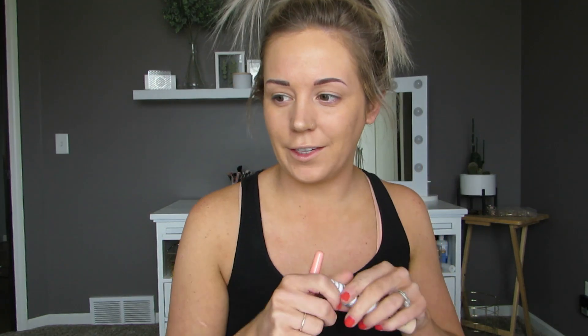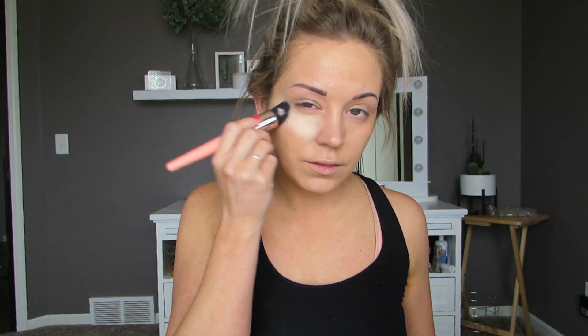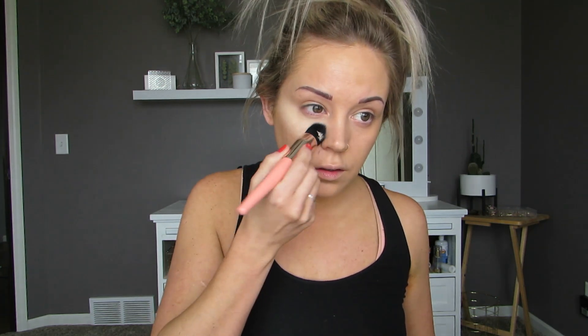She's using a flat brush for her concealer and applied it directly onto the brush. I typically go pretty low with my concealer and blend up, but she keeps it pretty high. Ew, look what it got right there — we'll just keep blending that in. It feels weird applying this with this brush. I'm also going to link the original video in my description bar if you want to go watch her video. She's not like a makeup YouTuber, but she's just been doing her makeup since being on quarantine. She didn't go quite this low — she kind of stopped higher, so I'm going to take my sponge and go over that.